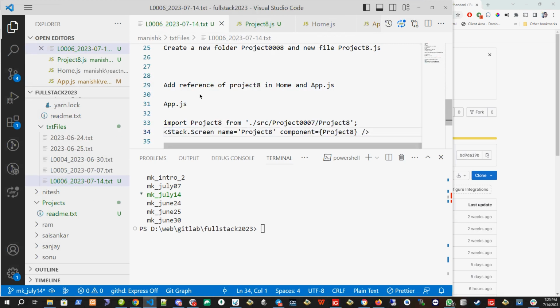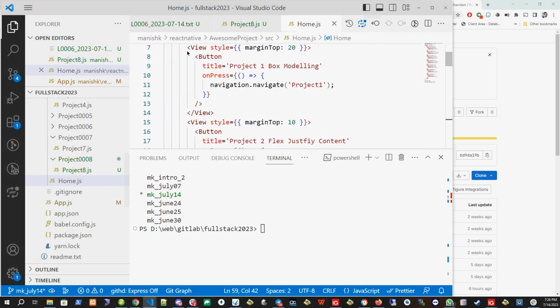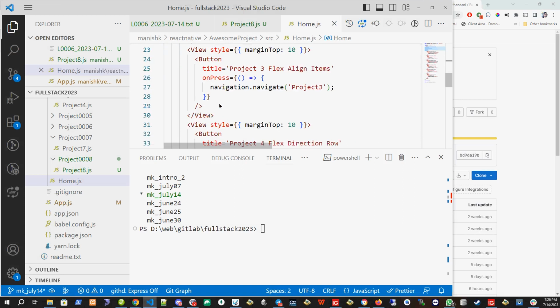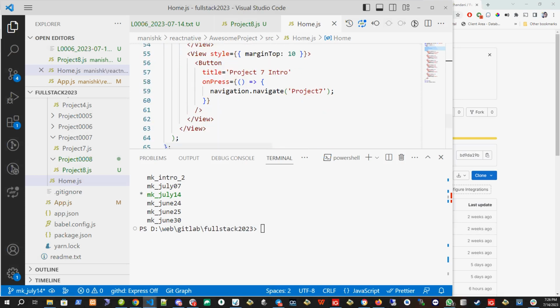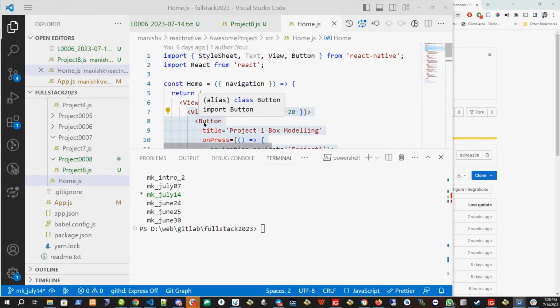Okay. If you think you can't type something, you can copy paste from the Telegram chat, I'm putting it there also. Okay, in home.js, like we have the view, I will add the view at the top from now, not at the bottom. If I put it at the bottom, things will get big. We may have 100 projects, then I have to scroll again and again. So that's the reason I'll be putting it at the top. New things will go at the top.